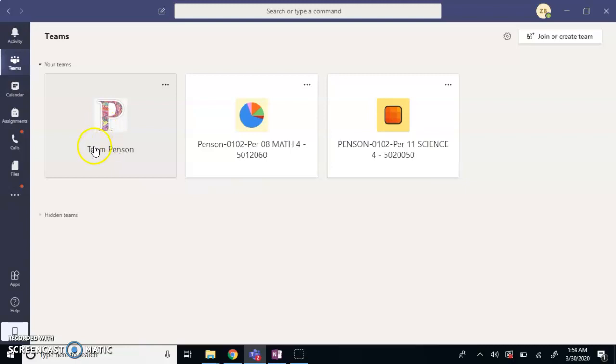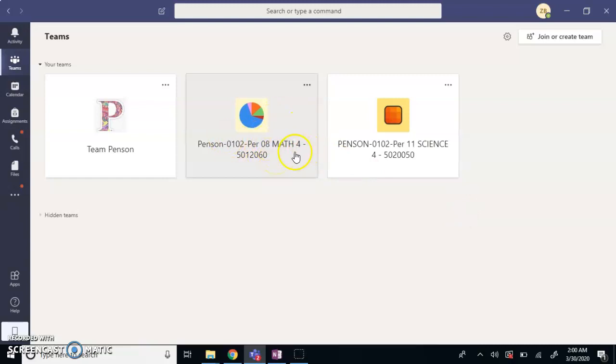So if you click on something that says team and then a teacher's name, you're going to be doing my work. These that say math and science will be for Mrs. Davis. Even though this says Pinson, the reason is because Zoe is in my homeroom. If you're in Miss Davis's homeroom, this should say Davis Math, Davis Science. Because Zoe's in my homeroom, it's listed as Pinson, but we know, obviously, Mrs. Pinson does not teach math.